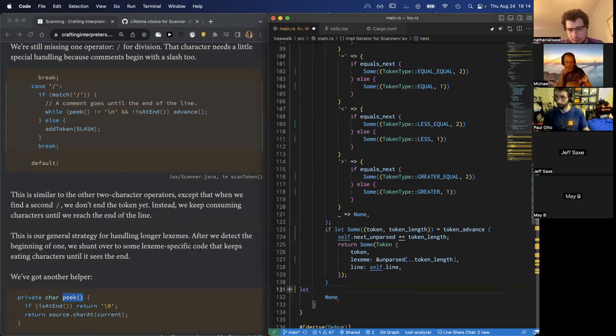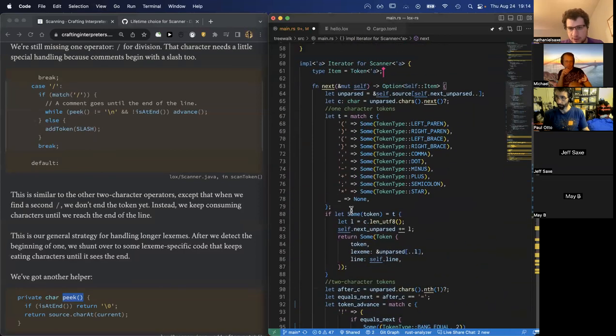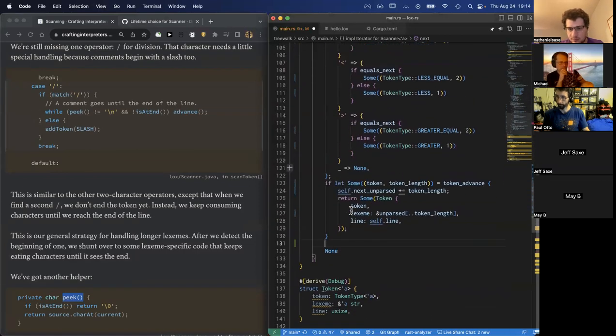So we're going to do a maybe slash, or maybe just nothing here. So let e equals match C again.